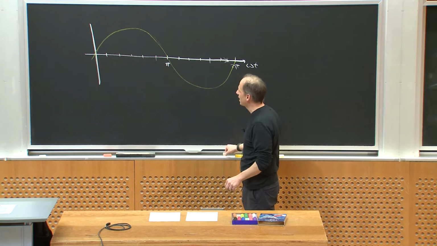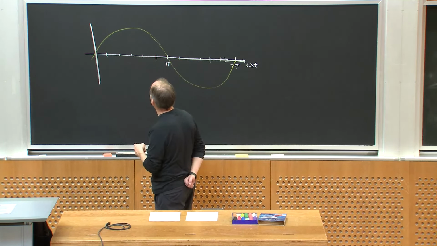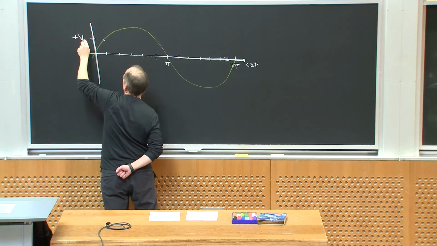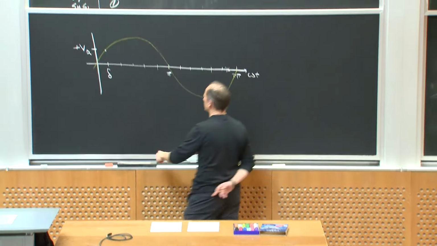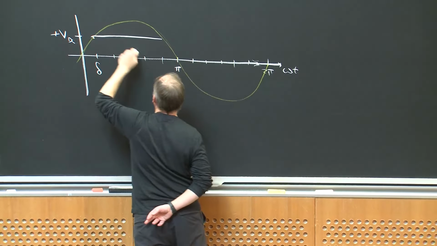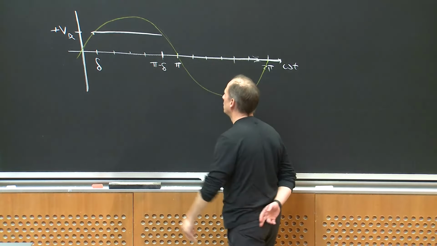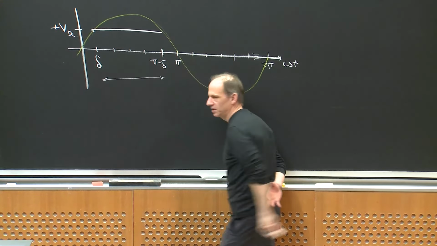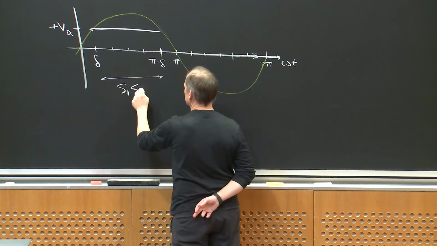Well, I can generate a positive voltage, right? So maybe what I would do is, let's just suppose, starting sometime here, I will apply plus VDC. Maybe I'll do that at some electrical angle delta. So in this time period, I will synthesize plus VDC, between delta and pi minus delta. And how would I do that in this time period? What switch pattern would let me synthesize plus VDC? S1, S2 will give me plus VDC.